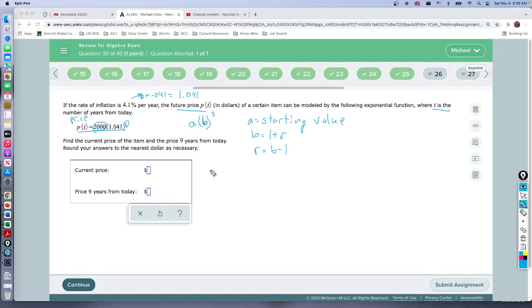So if you want... if they want to get at the rate, the rate is b minus one, right? Subtract one from both sides so we go that way. Again we don't have to know that, but the current price is going to be $2000. So you could just say oh I see it there, it's $2000 so I'll enter that.